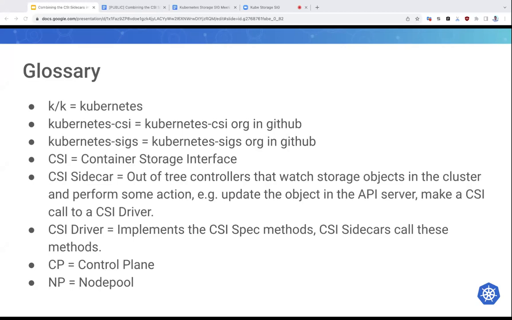There is CSI sidecar, which is an out-of-tree controller that watches objects in the API server and performs some action. And we have CSI drivers, which interact with these sidecars. The sidecars make calls to a socket, and the CSI drivers implement the methods defined in the CSI spec and react to those calls.